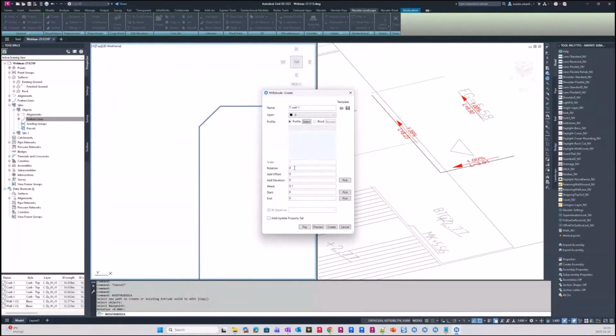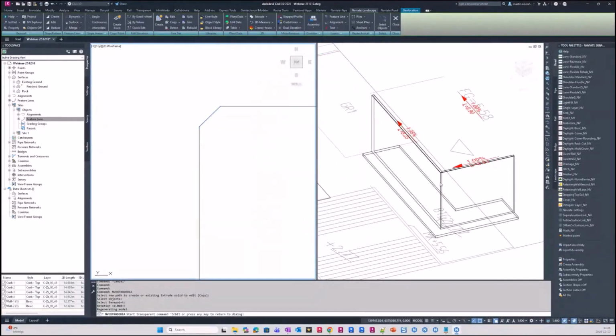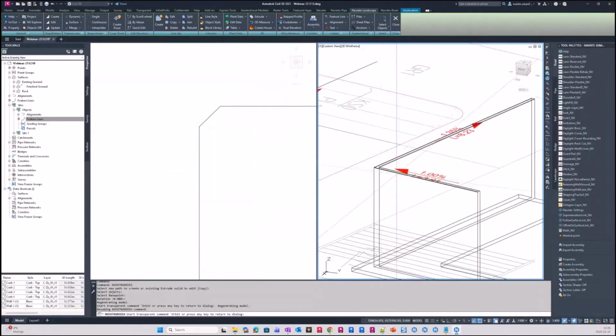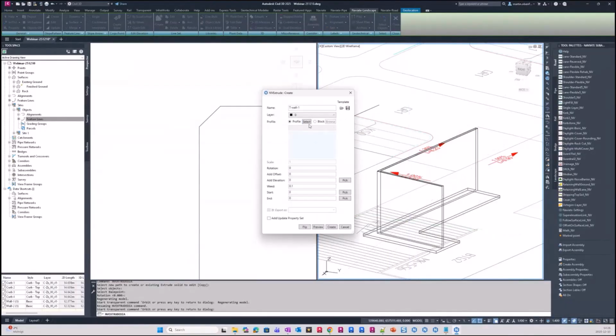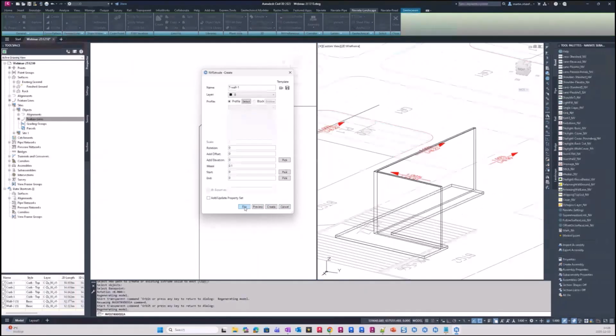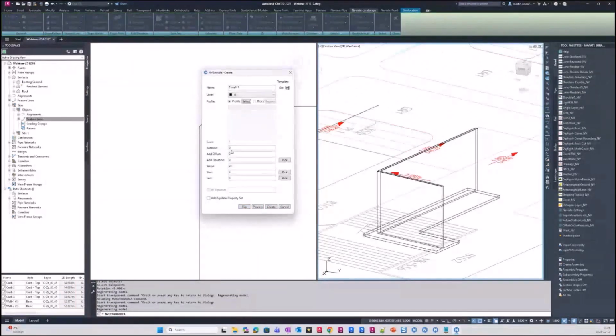I can also choose rotation, offset, but we'll look into those other functionalities later on. I will just look at the preview now and see how it's created. And here I can see a preview of my retaining wall. I can also choose if I want to flip this, so change side. And I can also do these edits that we're talking about.